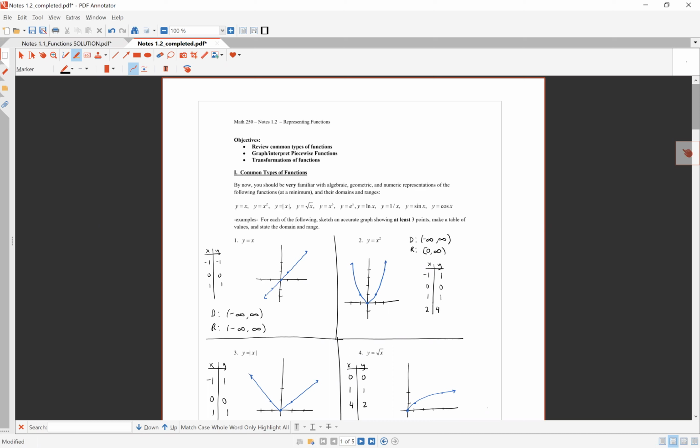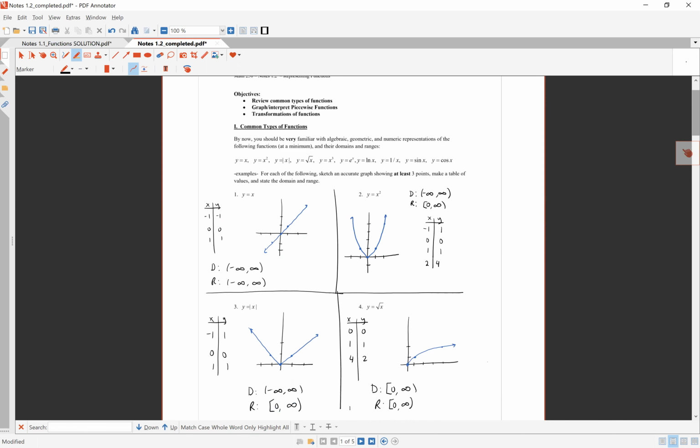If you want to graph it, what you do is find a few ordered pairs. For example, for y equals x squared, we know that's a parabola. A parabola is a polynomial whose leading degree is 2. Find a few ordered pairs and draw the general shape. The shape is a parabola, so just draw a curve through it.